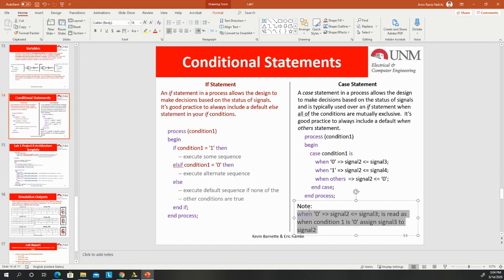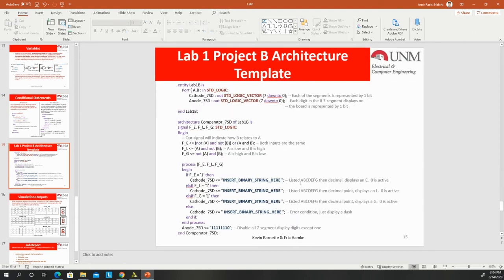It is also explained for you here in this note part. For part B of your project, the code is actually given to you. All you need to do is look at this code and fill in whatever is missing from your template, writing it in your Vivado environment.